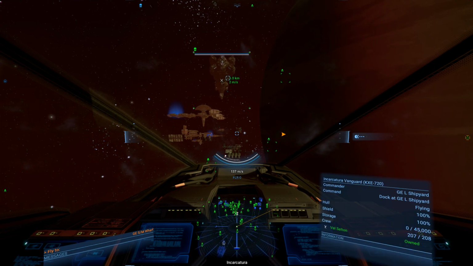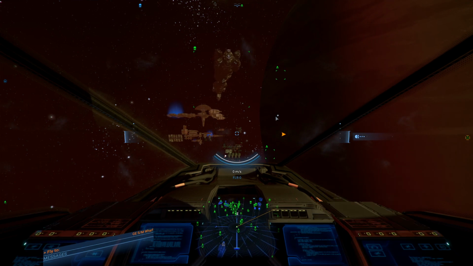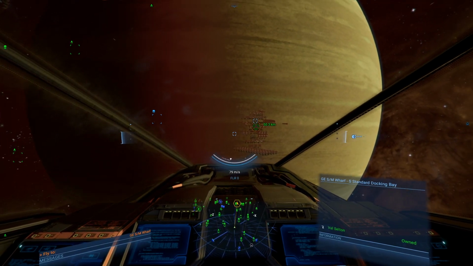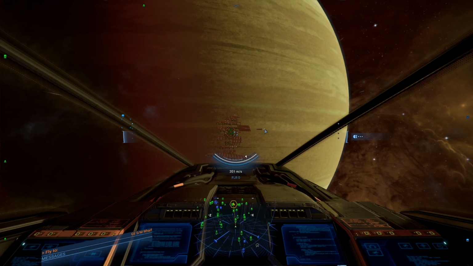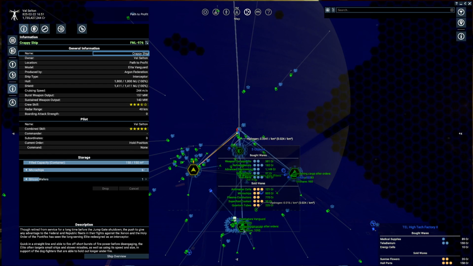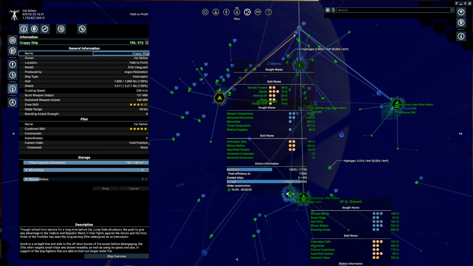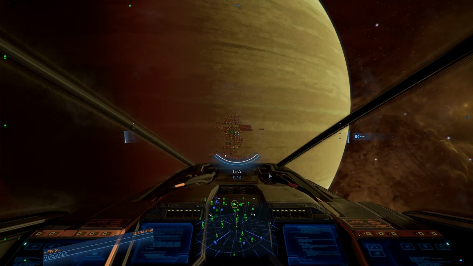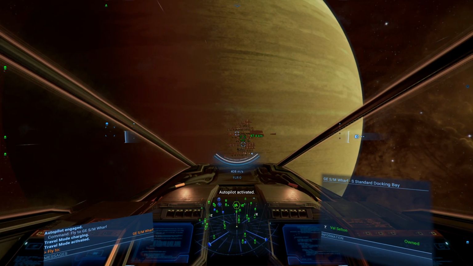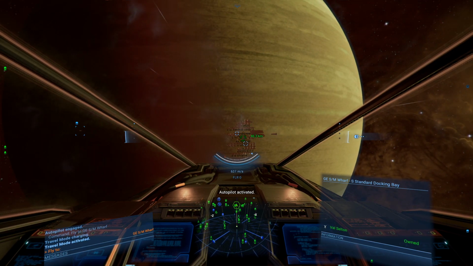Okay. Excellent. So we're going to head over to the SM Wharf here. I'm just wondering where exactly our carrier group is. I think that's outside of the XL shipyard. Yeah, it is. Autopilot engaged.